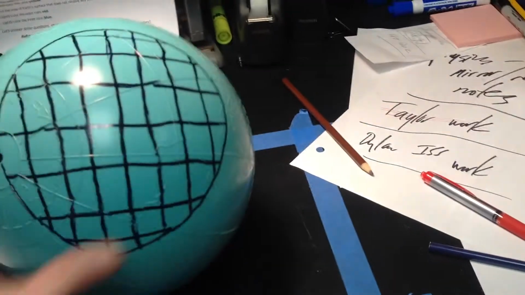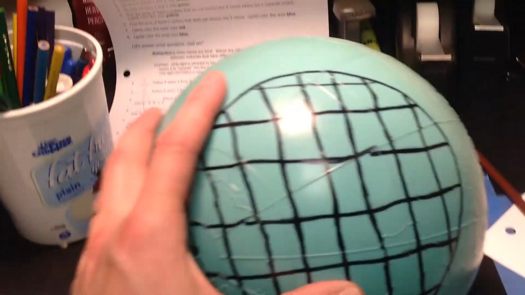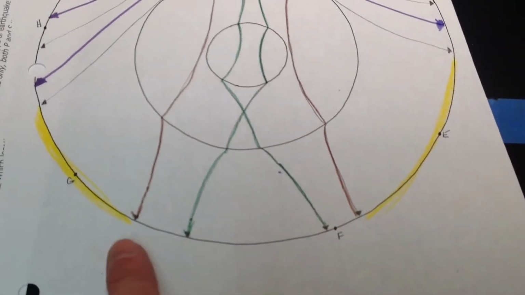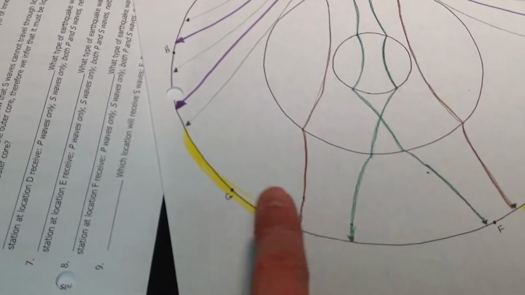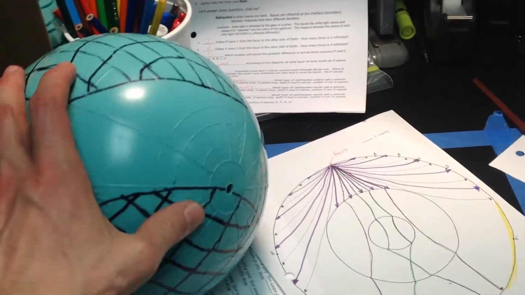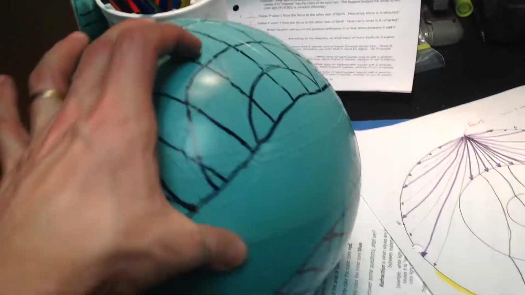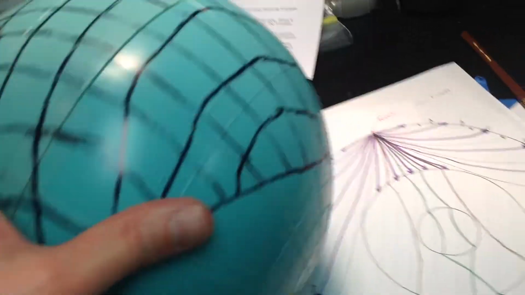Now if I look on the other side of it, okay? So this is the other side of the Earth, right there. If I relate back to my sheet, so this is a little hard for me, I'm not used to doing this. If I resort back to my diagram, that area on the bottom is right here. The waves get through. Now the yellow spots that don't get any waves because of all the refraction there is shown by this area here. If I can zoom out. See that? It's hard to show it, but that's what that is. That's called the P-wave shadow zone. Okay? So that's key.